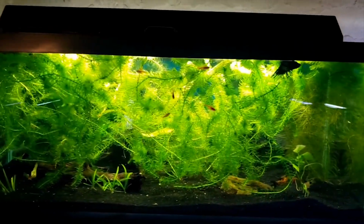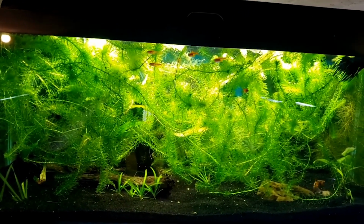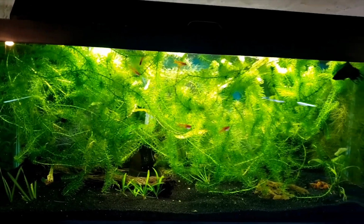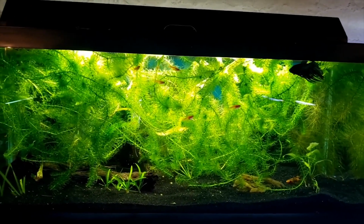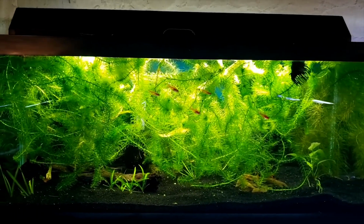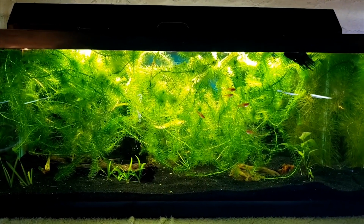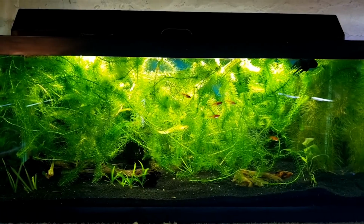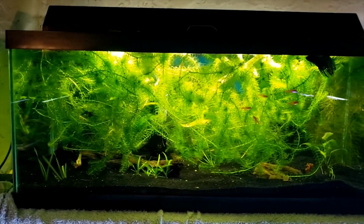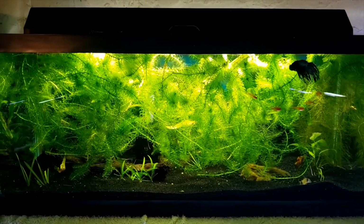There's also a couple of ghost shrimp in here, but obviously those guys are pretty transparent and they can easily get lost in this bundle of plants here. So they're in there somewhere, helping the cory as well as a cleanup crew. And with just a 25-gallon sponge filter in here and all the plants, it has turned out to be one of my favorite aquariums. If you want to know why I think live plant aquariums are the way to go, this is one of the tanks I would show from my fish room as an example.